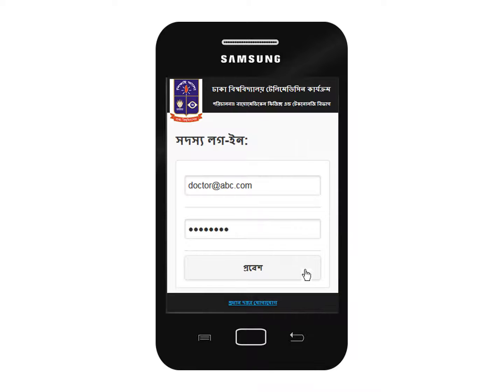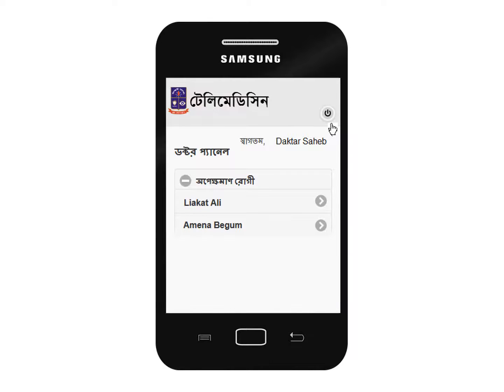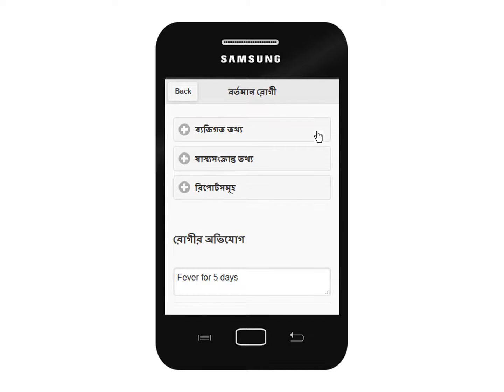Here again we see the dummy credentials created for the doctor, but we log in to the system, and this is the doctor dashboard. On the dashboard he sees the awaiting list of patients, and we see the newly saved request of Liakot Ali. Taps on Liakot Ali.